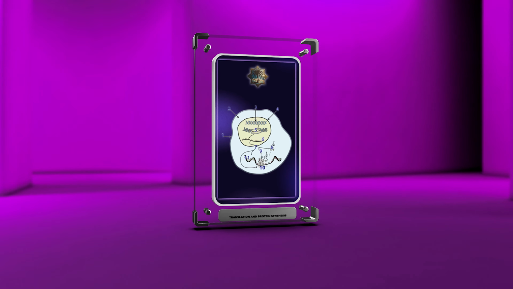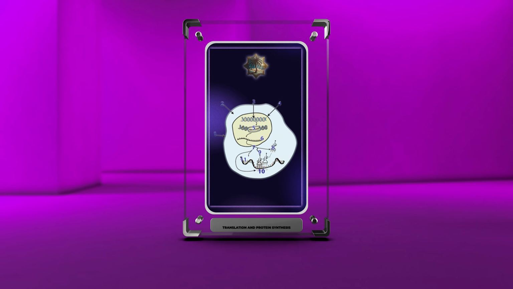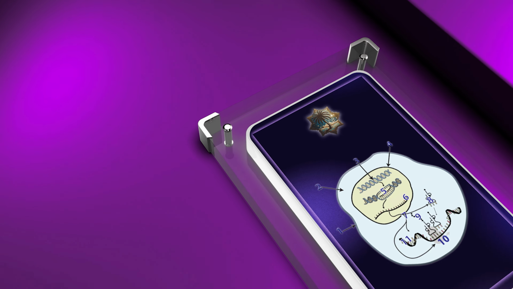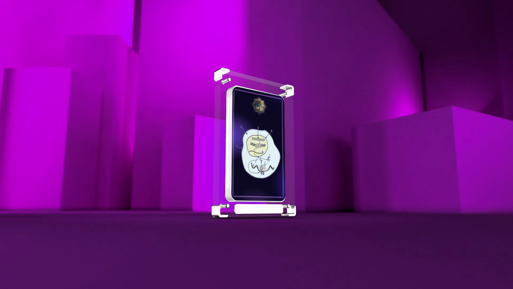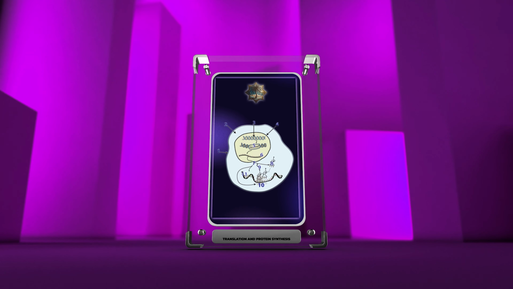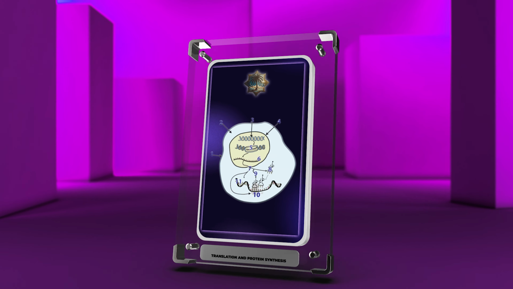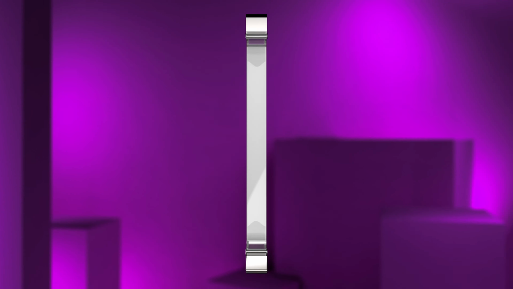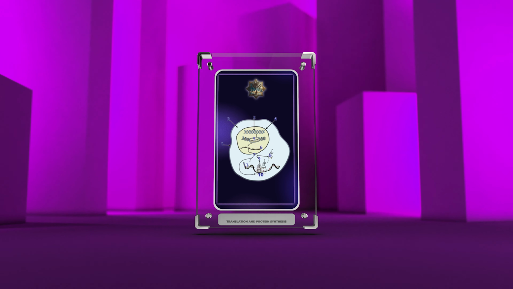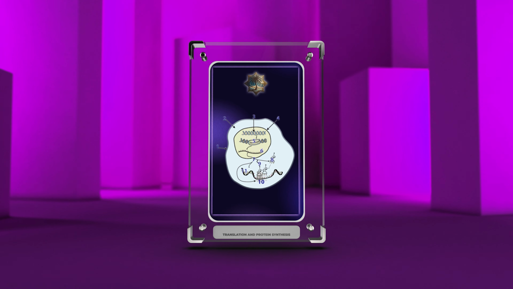Welcome to the intriguing realm of cell biology. Today, we will explore the complex process of translation, which synthesizes proteins from messenger RNA molecules. This vital process shapes cellular function and outlines an organism's genetic makeup. Join us as we delve into ribosome profiling, synthetic biology, and translational control.